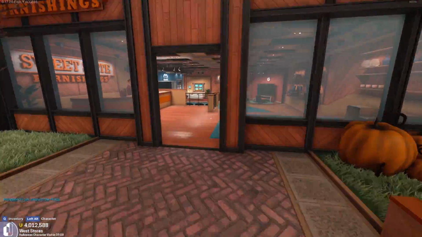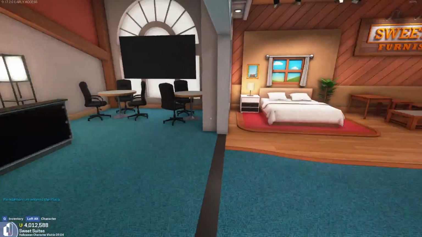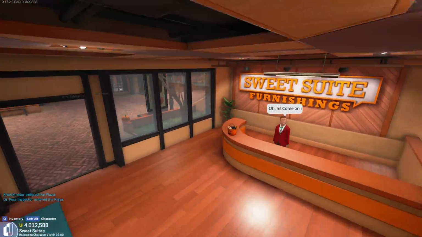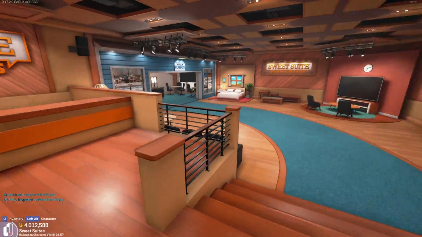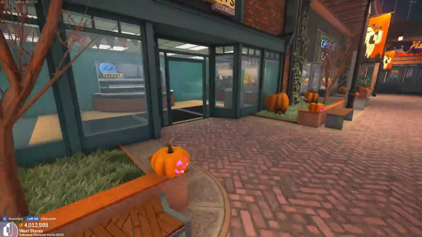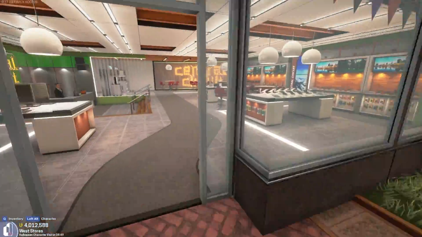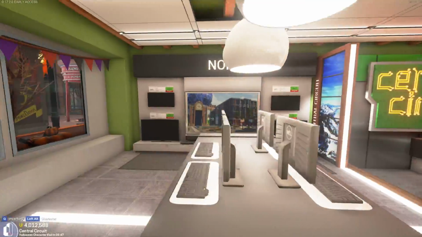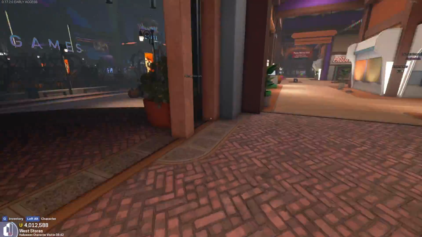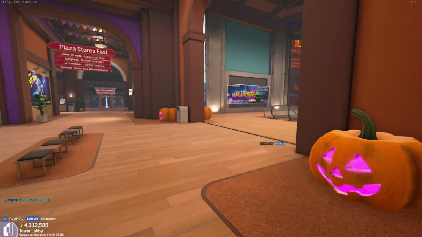Like in Sweet Sweet Furnishings, there used to be one at least. Is there still one in here? They may have moved the one out of Sweet Sweet Furnishings. There used to be one that was like right in here. But that may just be gone now. Yeah, I think it's just gone. So they may have moved a few of them around since I last played, but I assure you, go around, look through all the shops, look around. There's especially a ton out back here.